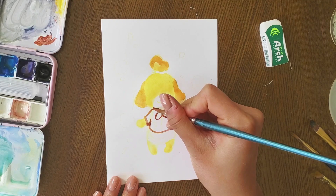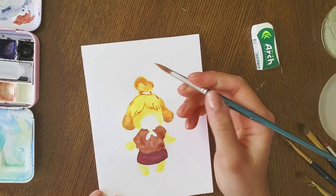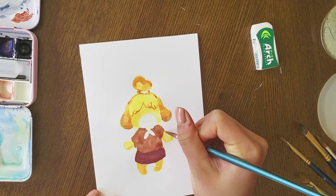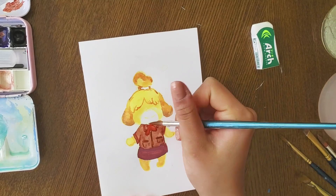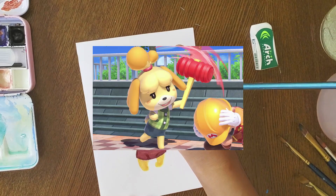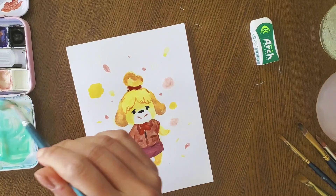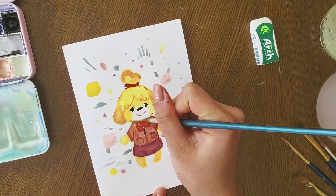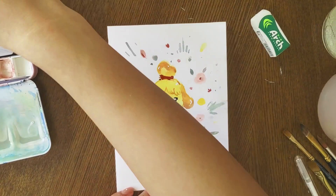The next card is for my friend Emad. Emad is actually Jeremy's friend that we met at a friend's birthday party — he was the first new friend I'd made in a long time, so that was super fun. We talk about a lot of random stuff and send each other cute dog videos. He's really into Animal Crossing right now — I mean, who isn't? So I painted Isabelle in an admin uniform with a little schoolgirl touch and a ribbon bow. She's just so cute, and I added some flowers and little accents in the background. I used a more muted color scheme — I know Animal Crossing has bright colors but I love muted colors for my personal style, and I think it turned out really cute.